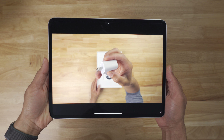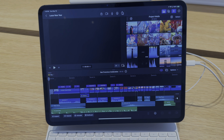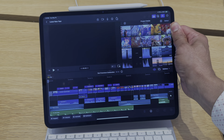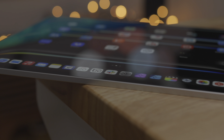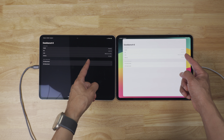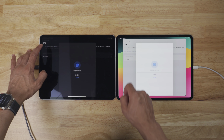Thanks to the tandem OLED, Apple is able to maintain the same brightness from its mini LED display on the previous iPad Pro — 1,600 nits for HDR and up to 1,000 nits for everything else. And for the first time, there's a new nano texture glass option for the one and two terabyte models. Although the inherent disadvantages of matte displays are still present, this is probably the best matte display I've ever seen. In this new iPad Pro, Apple for the first time launched its new M4 chip, which is based on that second generation three nanometer process — an improved version of the M3 chip that's cheaper to build and produces better yields.